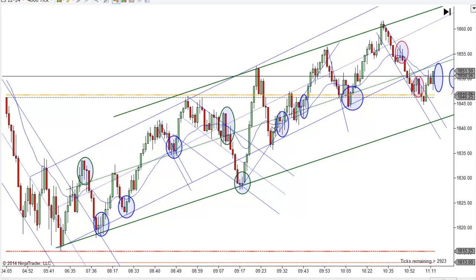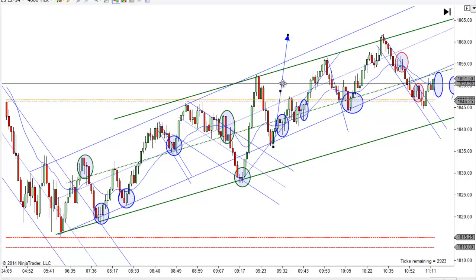Then it pulls back. You get a first entry. It pulls back. It fails. Turns up. I like going long there on a second entry long. You're looking for another leg here is what I was expecting. We end up going a lot higher than that, but I think it gets pretty close to that on this move right here. So you're looking for that measured leg, and you get one move up, and then it tries to go lower again. I didn't like going long above that one or that one, but when it tried to go lower once again, now you've got a failed second entry short, and that's a reversal bar. I liked it there, and it just takes off.